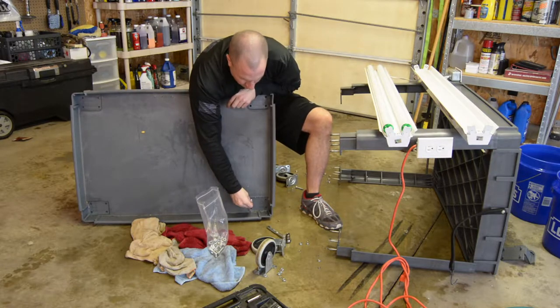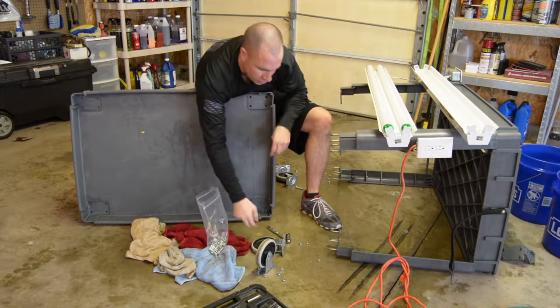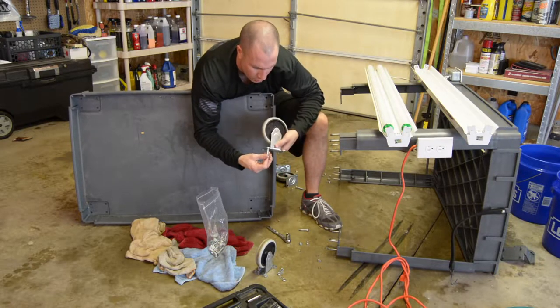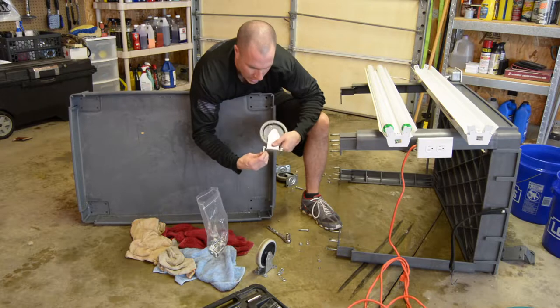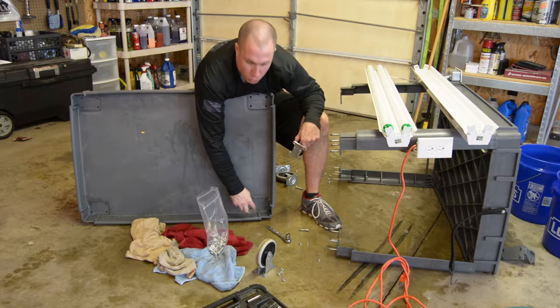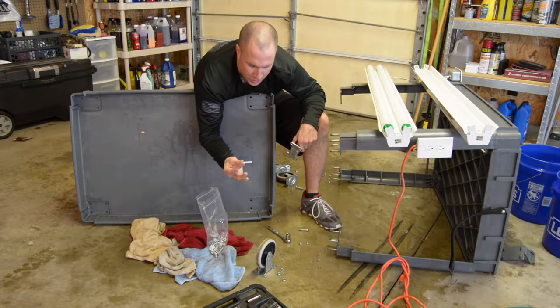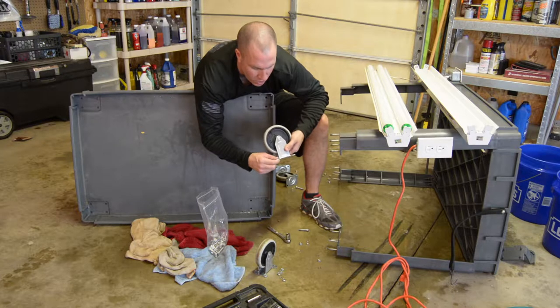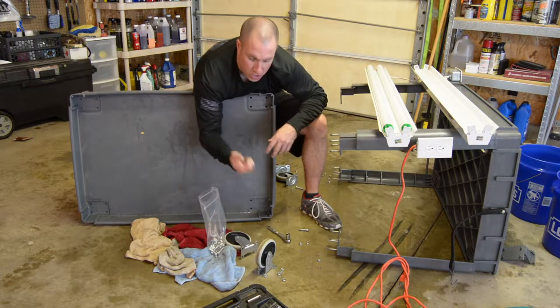I'm gonna have to go up to 3/8 holes, so I need to, first of all, make sure that my 3/8 will go in here, which they're gonna be okay. They'll go into my casters, but I need to make all the holes in the base bigger so that it'll take my 3/8 bolts that I'm gonna put in. And I got washers as well to hold the casters. So just a little update on that.